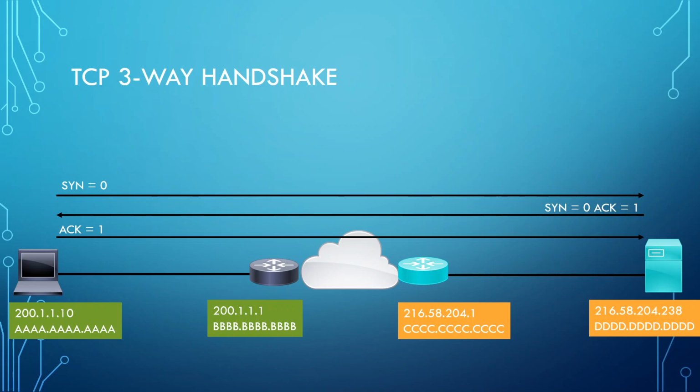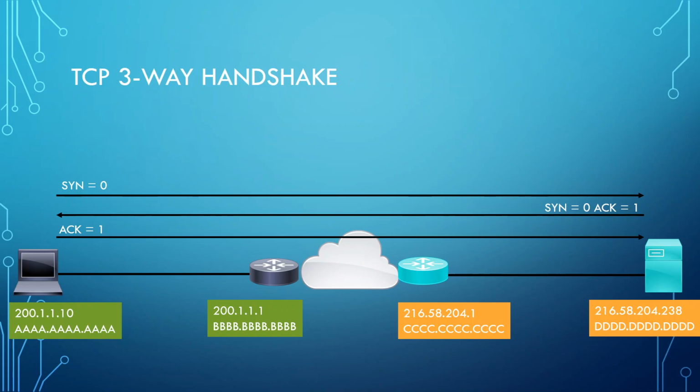The server responds with a SYN ACK message, in which the ACK lists an acknowledgement number of 1, saying that I have received your SYN message, and the first sequence number that I expect from you after this TCP connection is established is going to be 1. So I expect that the first data packet you send to me is going to have a TCP sequence number of 1. It then sends a SYN message of its own, to denote to Bob's computer the sequence number that it's starting off with. Again, it's saying that I agree, I want to establish a TCP connection with you as well.